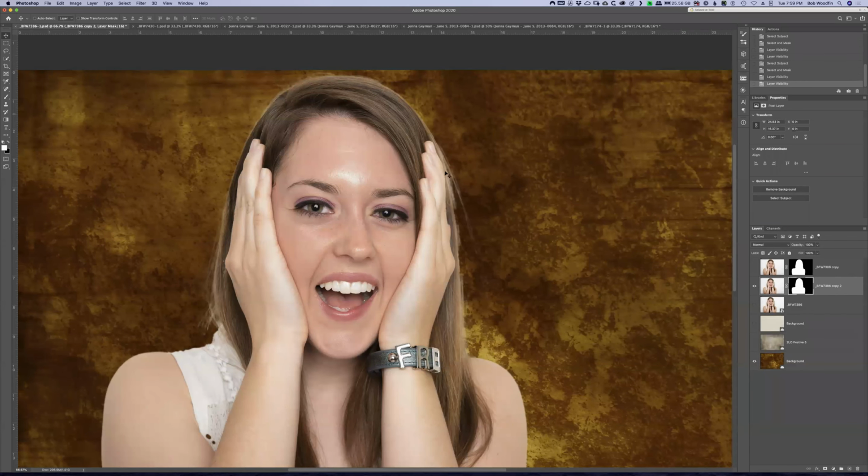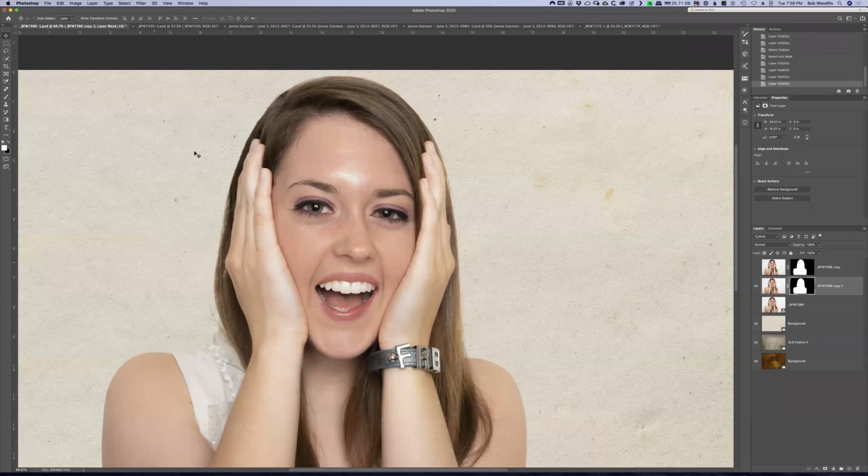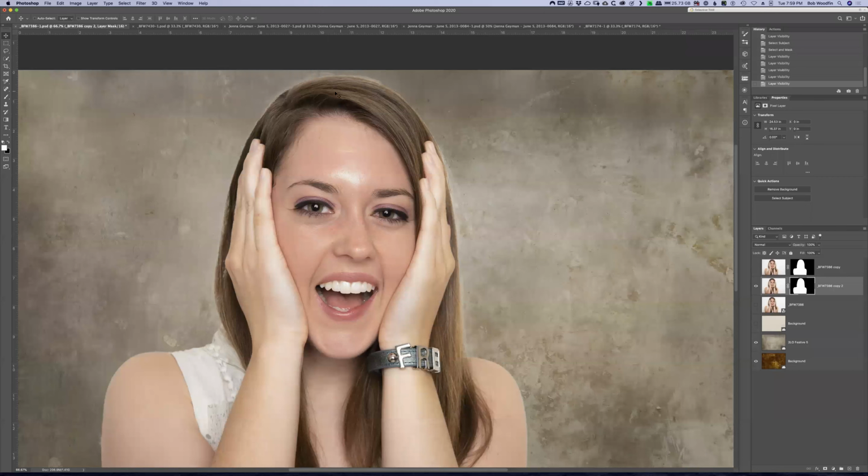So this is what happens whenever you put her on a dark background when you extracted her from a light background. Again, you should be looking to put her on a background similar to what she was on. And if we have to have her on a darker background like this one, there are ways that you can fix this. They're not great, but there is something you can do to help that out.